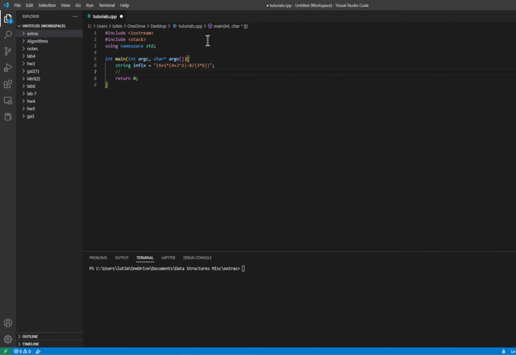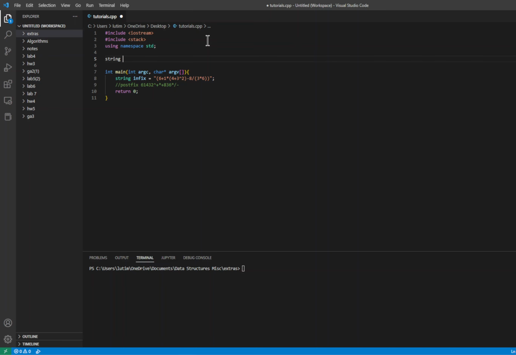And the postfix of this infix string will be the following. So now we will make the postfix function, the getting postfix function.